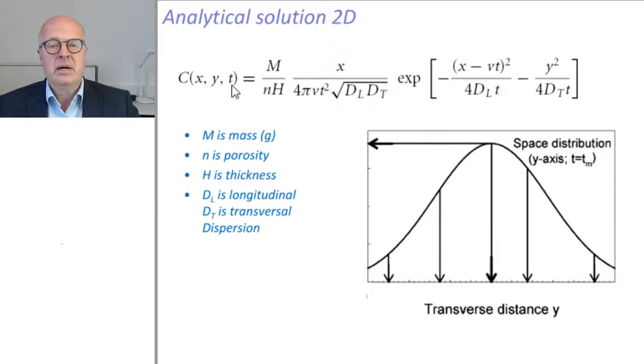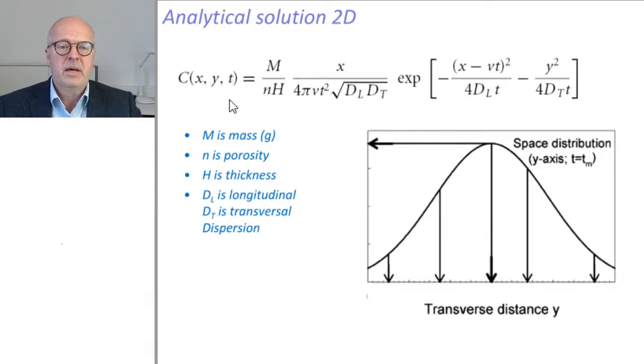So often you assume one of them to be constant. For example, I could assume that I just want to know the concentration on the main flow line going through my injection borehole, so not aside in a perpendicular direction, y, but straight. In that case, y is 0, and this term simply disappears. We still have an impact of transverse dispersion because it reduces the concentration in this direction, but y disappears and I have a simpler formula.